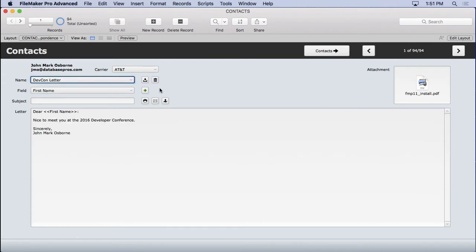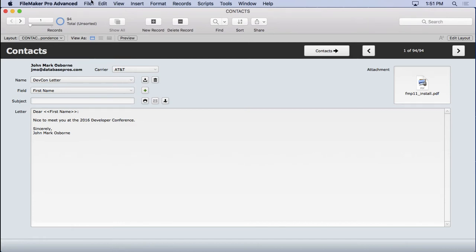We had all kinds of letters saved in here. We used lookups, if you remember, not auto enters, because lookups worked better here. We can put a subject in here, we can print, we can email, we can go ahead and text message if we want to. Pretty cool little interface. We even had attachments that we worked with. So we could store those attachments and then go ahead and export them to a temporary folder and attach them to an email if we wanted to do that.